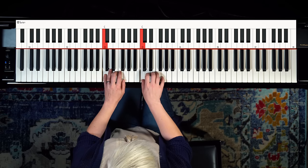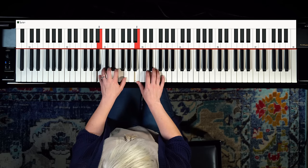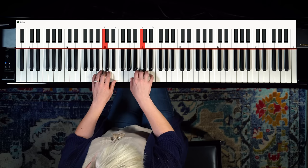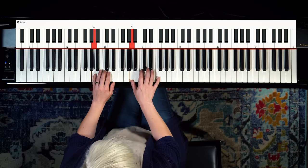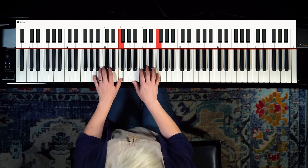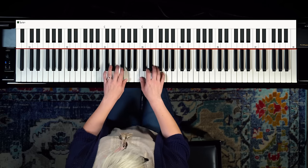1, 2, 3, 4. 1, 2, 3, 4. Now to the G. All I'm doing is playing the exact same notes that I have been, but one at a time instead of all together. So I'm going bottom, middle, top, middle. Now here's the F. Bottom, middle, top is now F. Bottom, middle, top, middle. Again.